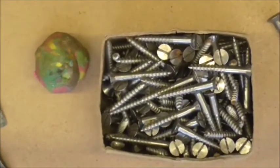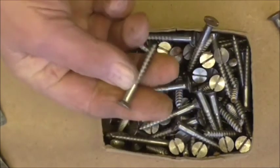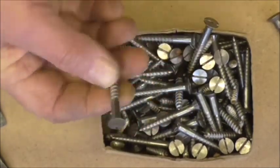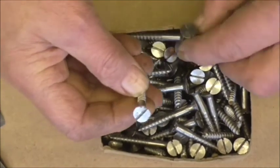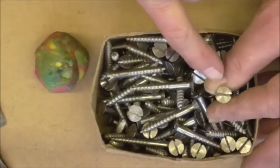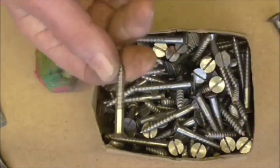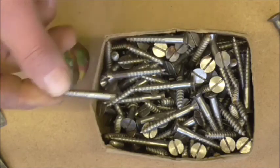Those screws have been in that box in damp conditions and God knows where. It was in my uncle's shed for 30 years, and they were in Sainsbury's factory for over 30 years before that. They've been in my damp workshop as well, and they're as pristine and clean and shiny as if they'd been made yesterday. Look, these are quality screws. They're not like these things you buy today that come from China where the heads are all misshapen and lopsided and they break off. They're real quality, but I'm amazed at how nice and shiny they are.